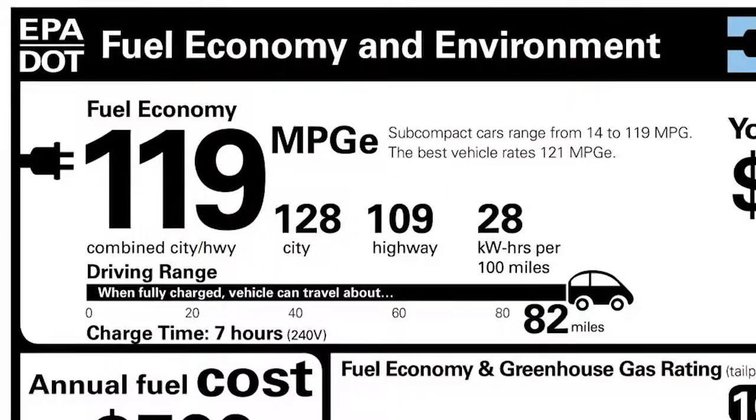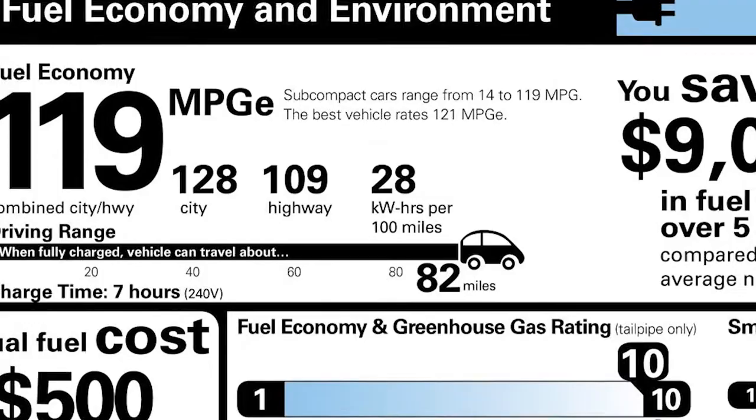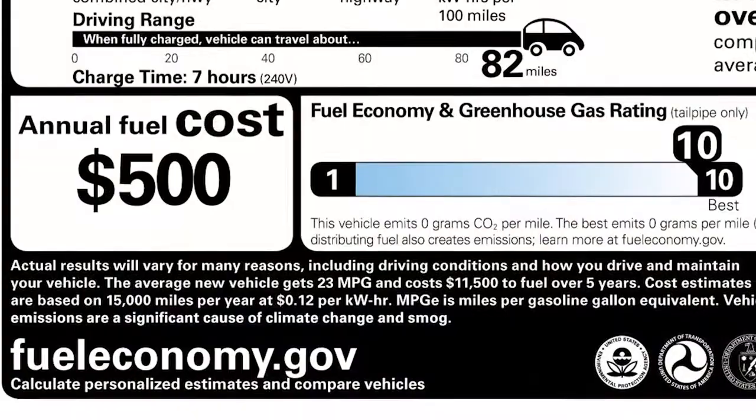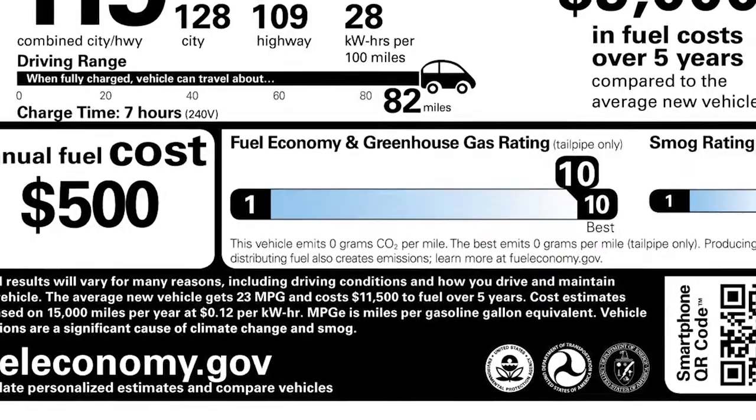Another example of information design is shown on the new American fuel economy label, which was released last year, and it presents fuel economy information in terms of 7 different metrics. For example, annual fuel cost, there's a greenhouse gas rating, there's miles per gallon, there's gallons per 100 miles. All of these pieces of information are actually the same piece of information, just presented in different ways. And some research that I've done has shown that different people sort of focus on different parts of this information.